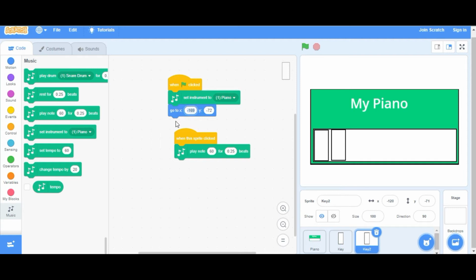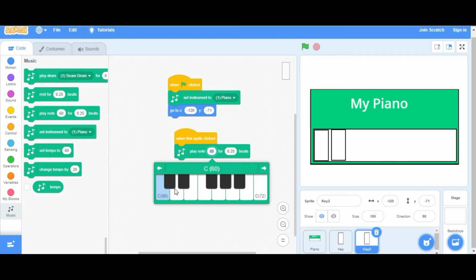Now let's type x axis position -120 and y axis position -71. Now let's change this note. Now we will click on the second note.